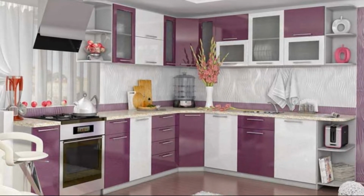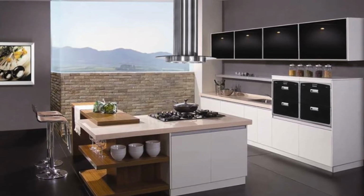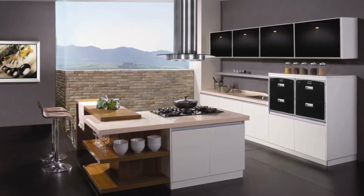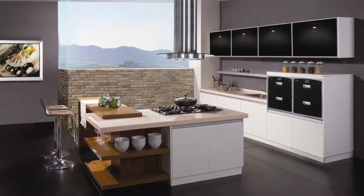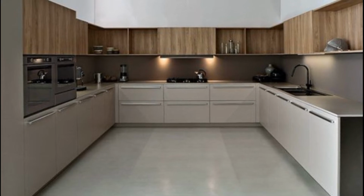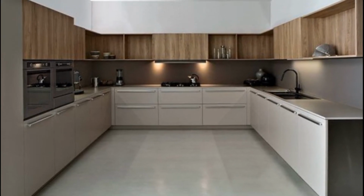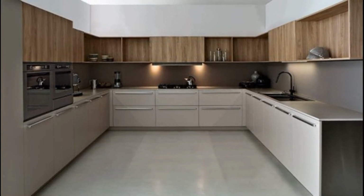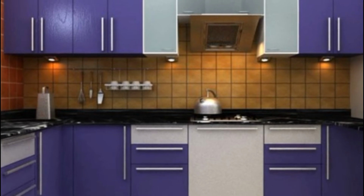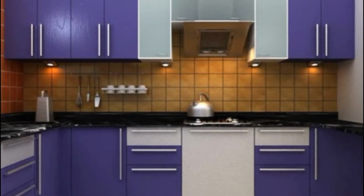True to their feelings, a kitchen ought to be stylish, novel, efficient, and aesthetic, as well as impeccable. In fact, most people will judge your personality from the design of your kitchen. With this in mind, let us look at why modular designs for kitchens are being embraced all over the world. Currently, these kitchen designs are considered to be the latest trend in home decor. Their innovators believed that the designs will greatly ease kitchen work, as well as make it fun-filled, rather than boring.